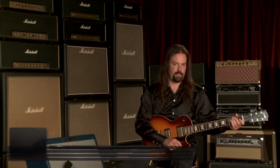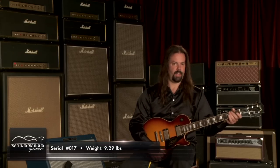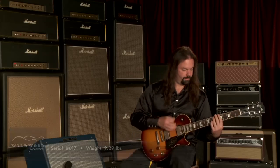I'm playing a Gibson Historic Les Paul Joe Bonamassa Signature Series, number 17, and it weighs 9.29 pounds.